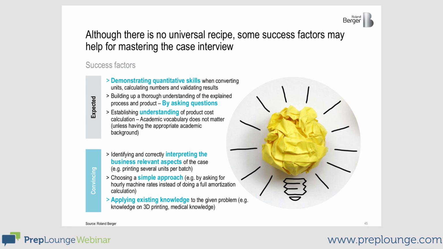Another example is when you look at the prioritization of the different cost factors. A candidate who knows the industry and already got in touch with mechanical engineering and plant construction should know right away that SG&A costs only play a minor role here. So, due to your prior knowledge, you should set the right focus to get me enthusiastic. Also, go for a simple approach whenever possible. For example, don't calculate the hourly machine rate, but just ask for it. If you already know something about 3D printing, that's also a plus, and you should show it to us and apply your knowledge during the case.